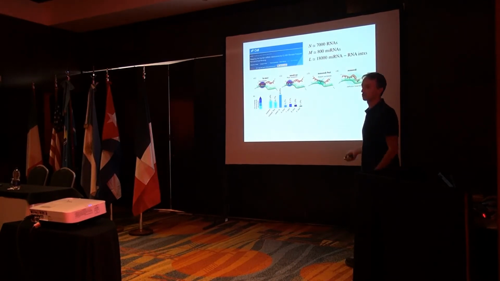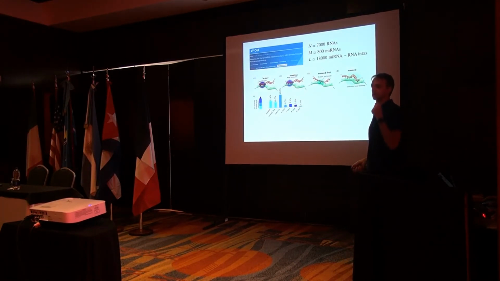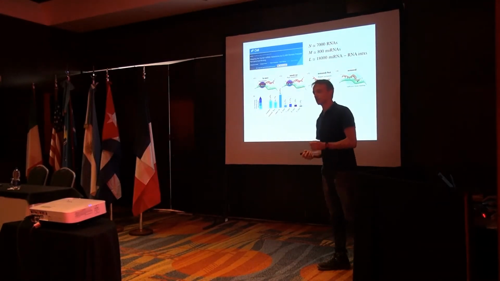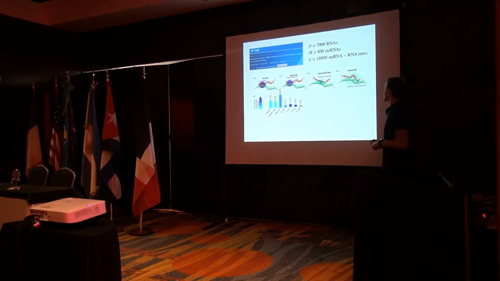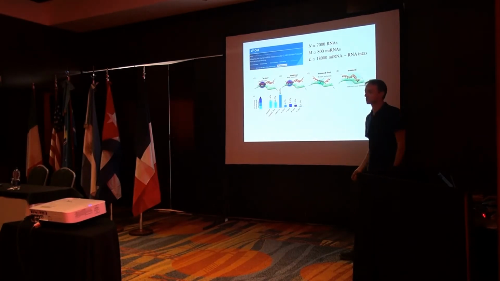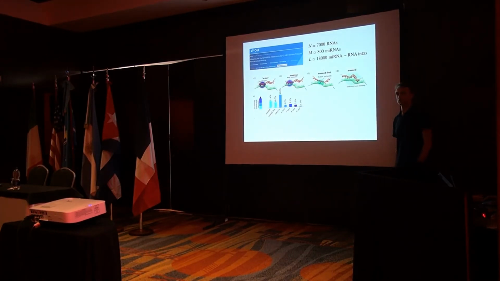All the other interactions that they found are not of this type. So either they have mismatches, or they have bulges, or there's some complex configurational change going on, or they're not even specific at all. They're just electrostatic, okay? Just imagine lots of electrostatic interaction. Actually, more than 20% of the interactions don't seem to have any sequence signature.